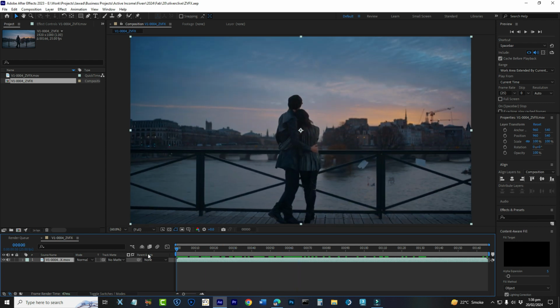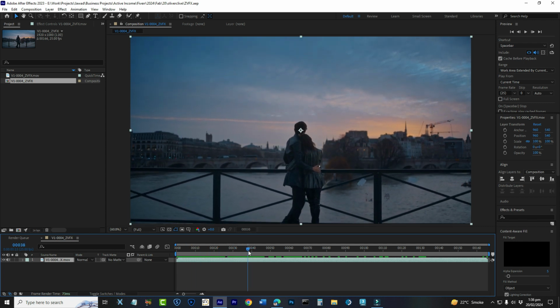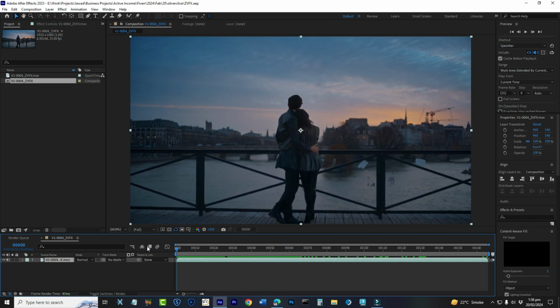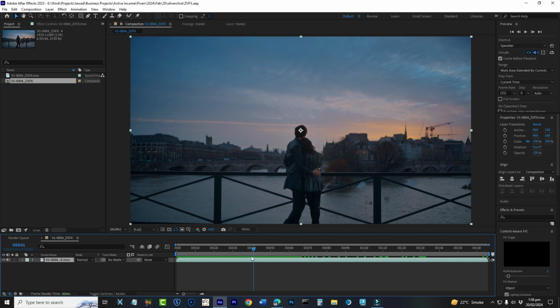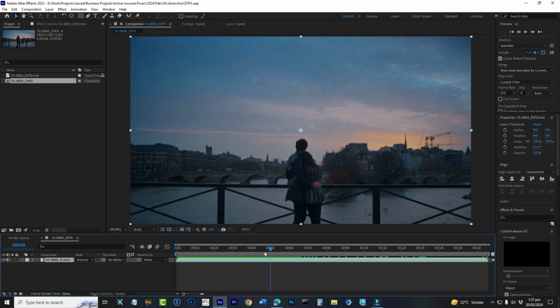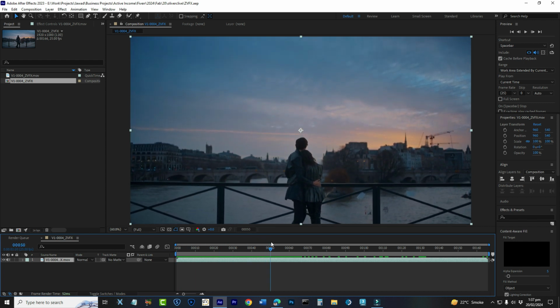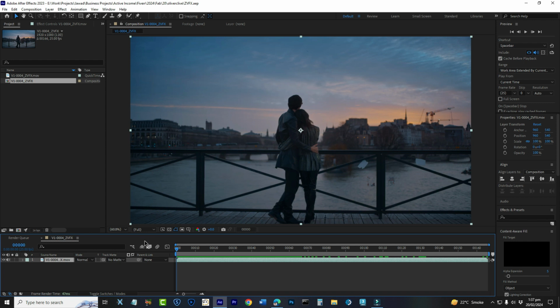Okay, so first of all, my target is this object, to remove this object. And to remove this object, let's see how much time it remains in front of us. And it does not require any kind of rotoscoping, because there is no object in front of that object. So let's see, water is moving. I think we can't track the water because water is in movement.